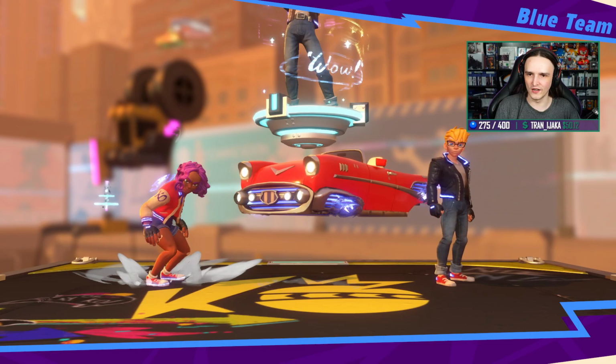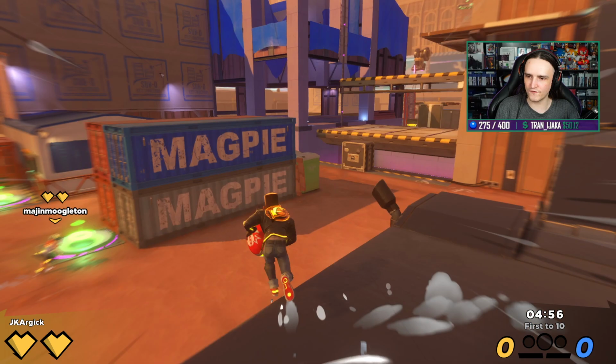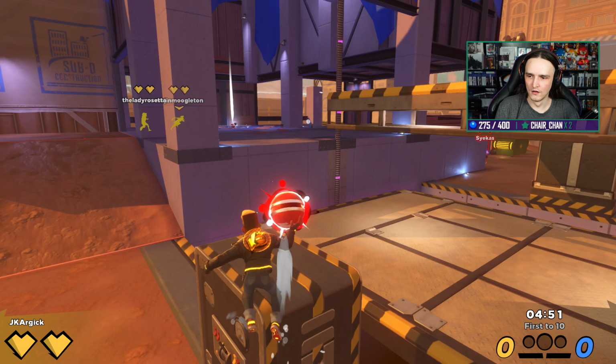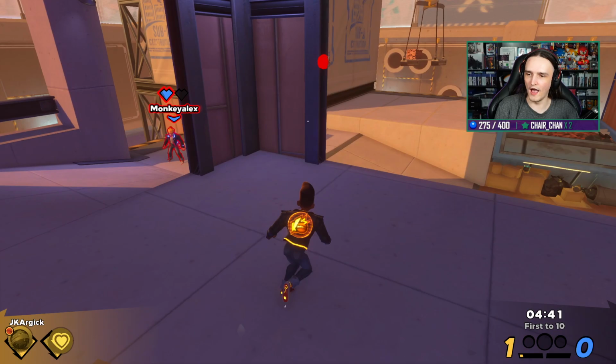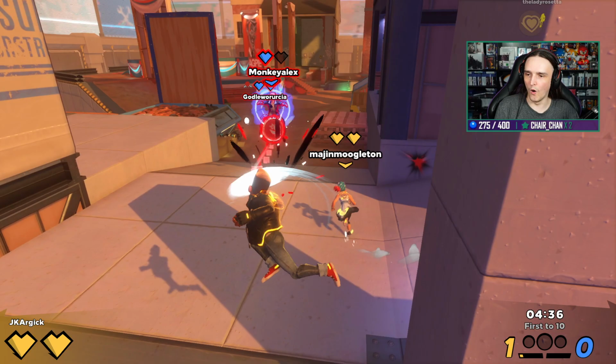Monkey Alex. Monkey. Classic team KO. Round one. Let's fight. Let's dodgeball. Gold team takes the lead. Ha, you were not paying attention. No, I'm not going off the edge. Well played.